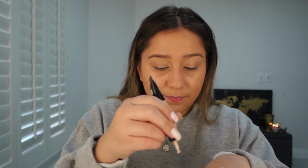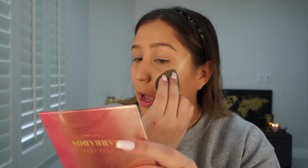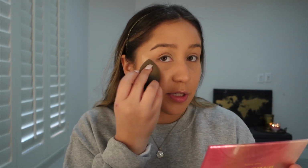Okay, we're moving fast before my concealer really sets. I'm gonna grab a little bit more of the Makeup Forever Soft Light, just about a dot on the back of my hand, and I use the cleaner side from my beauty blender and I place it on my cheekbones. I try not to put any powder on those areas because it kind of removes powders. So I do this before any sorts of powdering.